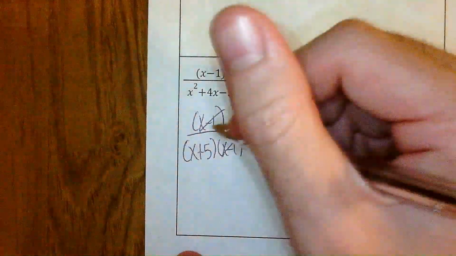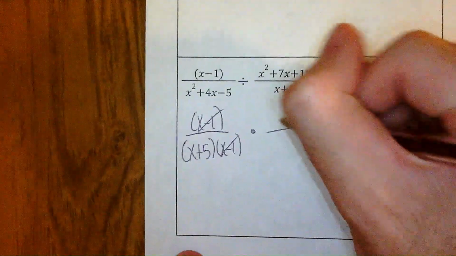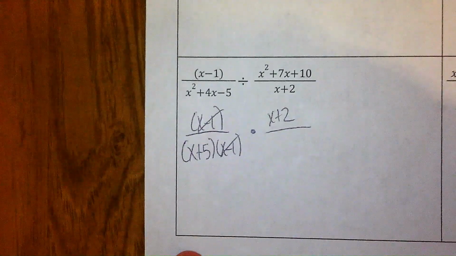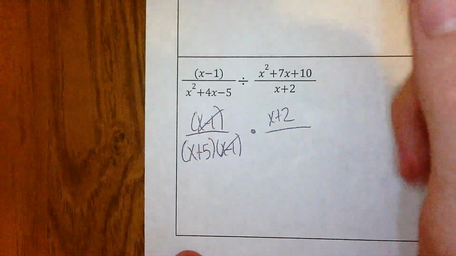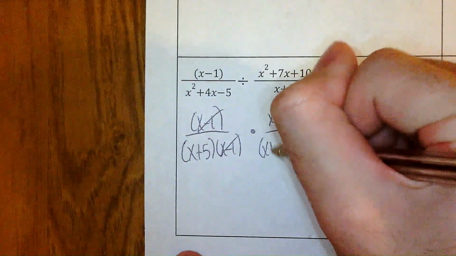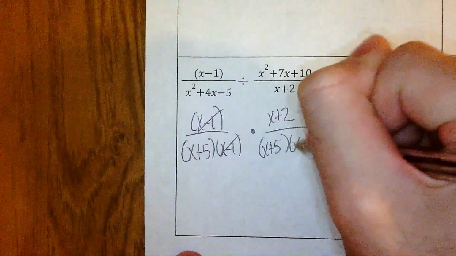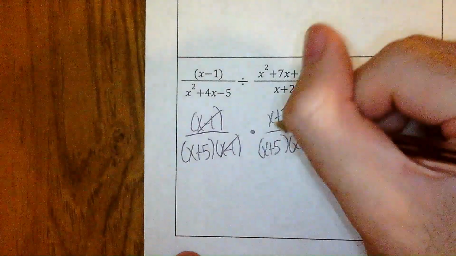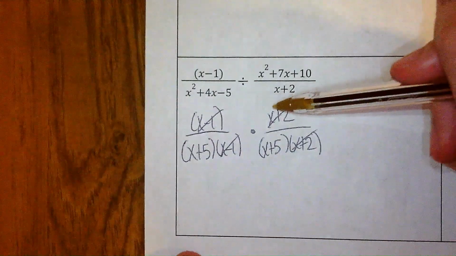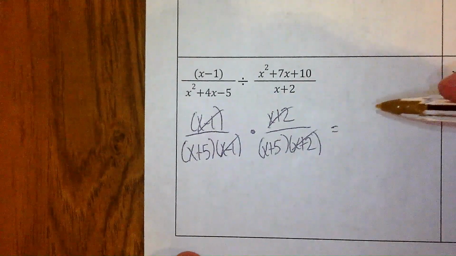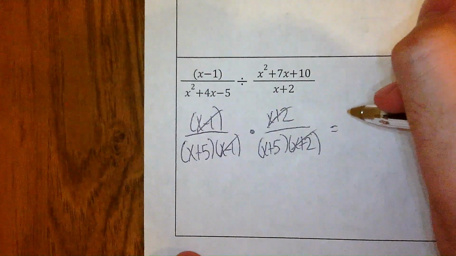Multiply problem. Bottom comes to the top, and the top goes to the bottom. We said the two numbers were 5 and 2. And we can cross these out as well. And it looks like there's nothing on the top. So we're not going to write 0 on the top.